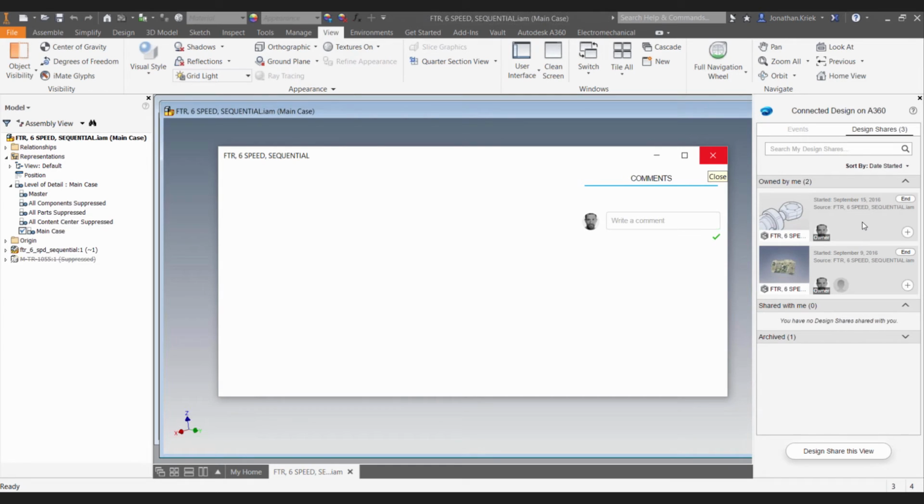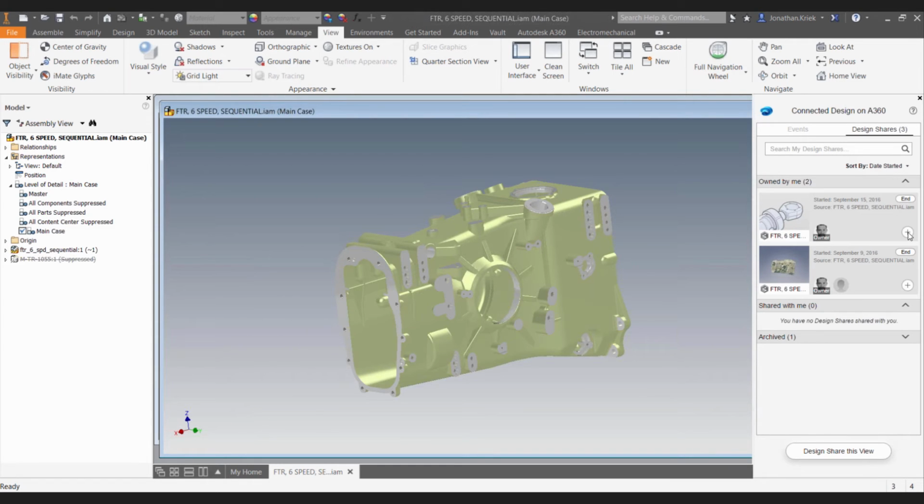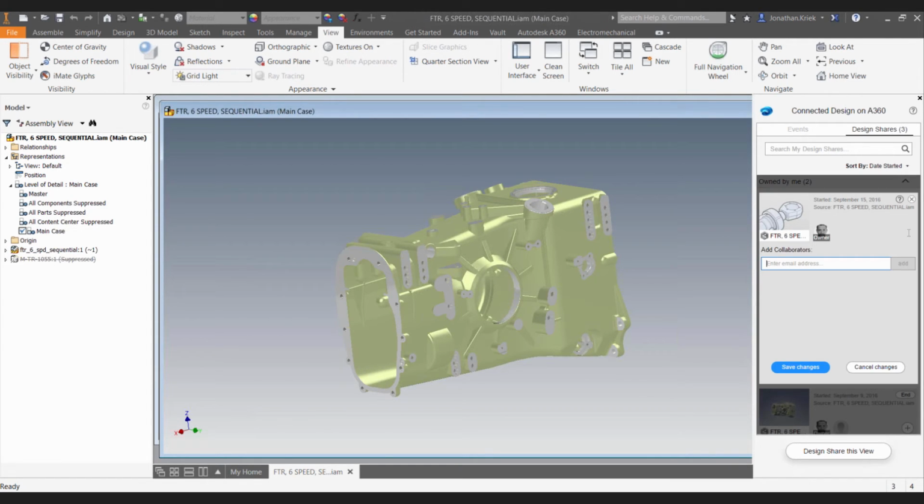Okay, so we'll go ahead and add some users to this. Really it works by email address. The first one I'm going to add is Nigel, and I'm just going to copy and paste. It already sees his user because I've added him before. And then I'm going to add Loren in there. And then I'm going to save changes.